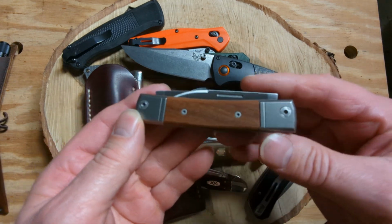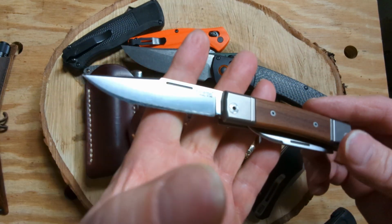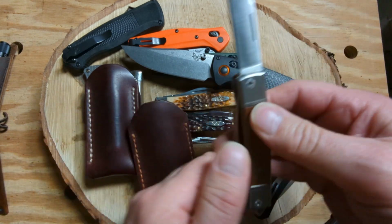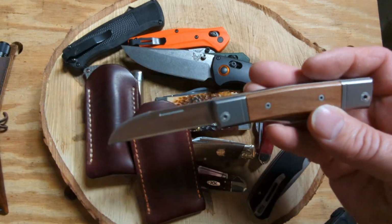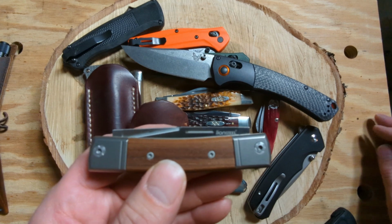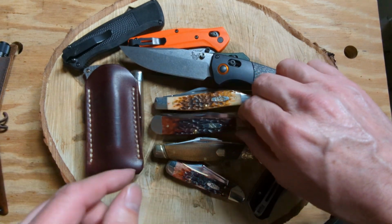Here's another example. This is a Lion Steel. Same thing, all titanium frame. You have mahogany covers. And on this one knife, you have a beautiful clip point. Again, an M390. And then you have a sheep's foot. It's more like a Wharncliffe. It comes down, but you have 2 really useful blades to get you through the day in a great steel. And this, carried along with any modern, is a great pair, and you can get anything done that you need to throughout the day.